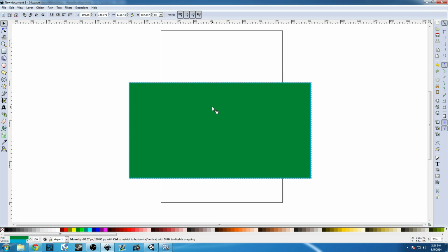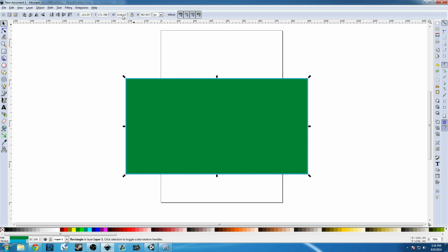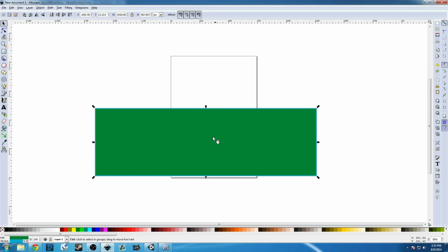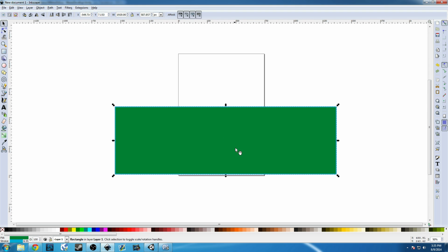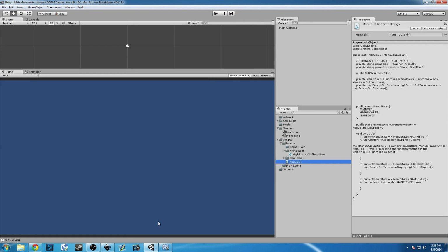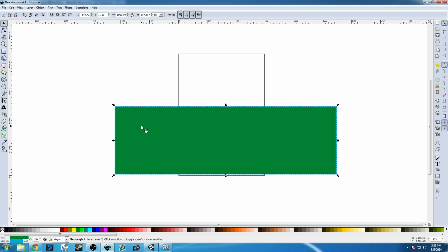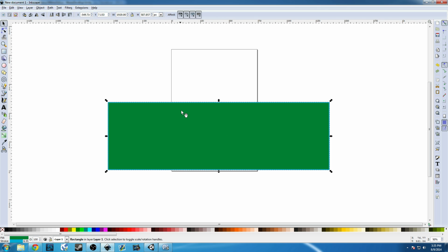Don't worry too much about the color right now, but what we're going to do is change the width to 1920, because that's the width of my screen size, the resolution that I'm using, 16:9 as well, that we have it set up right now in our game. Depending on the screen of your monitor or the screen that you're aiming for in development, you want to change that. But like I said, I'm doing 16:9 or 1920 by 1080, so I'm going to have the width be 1920.